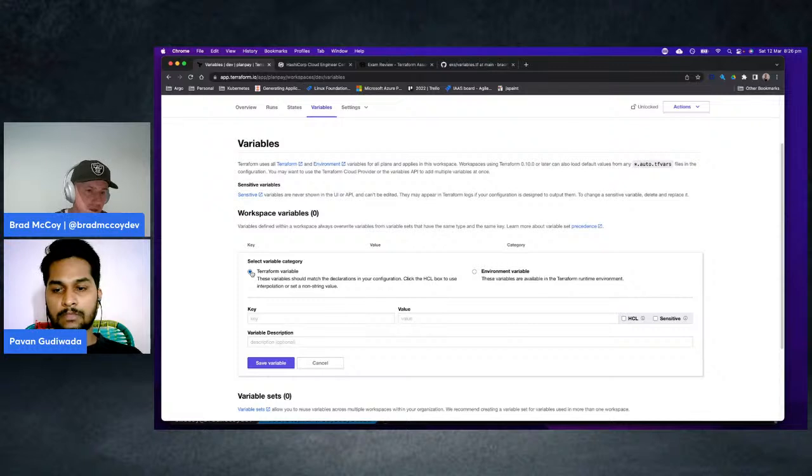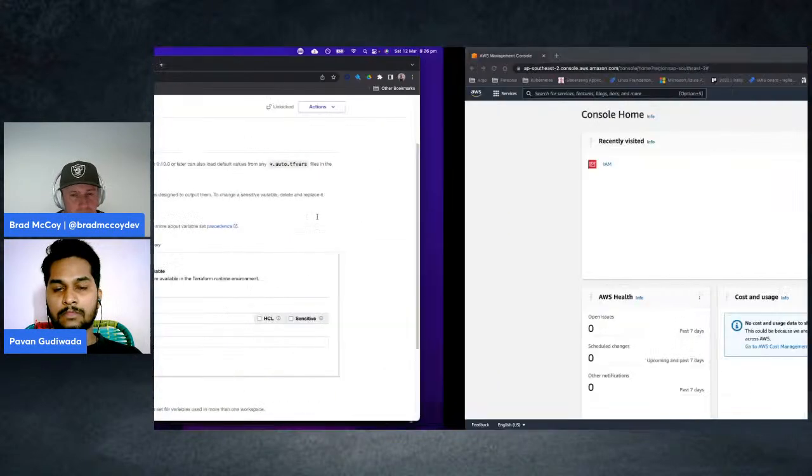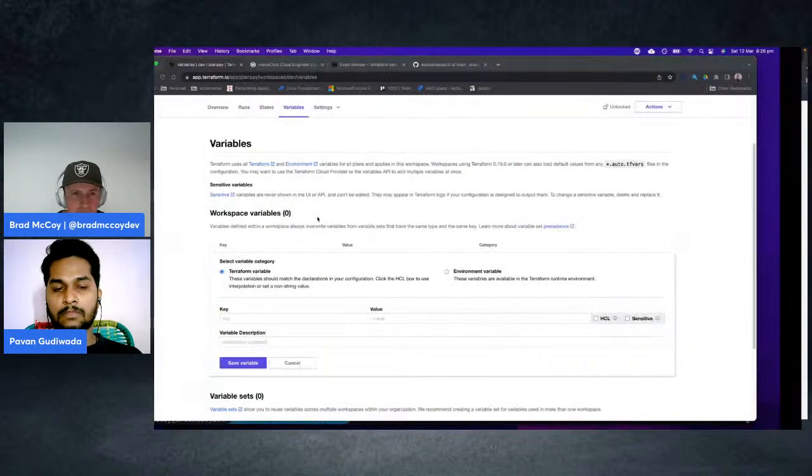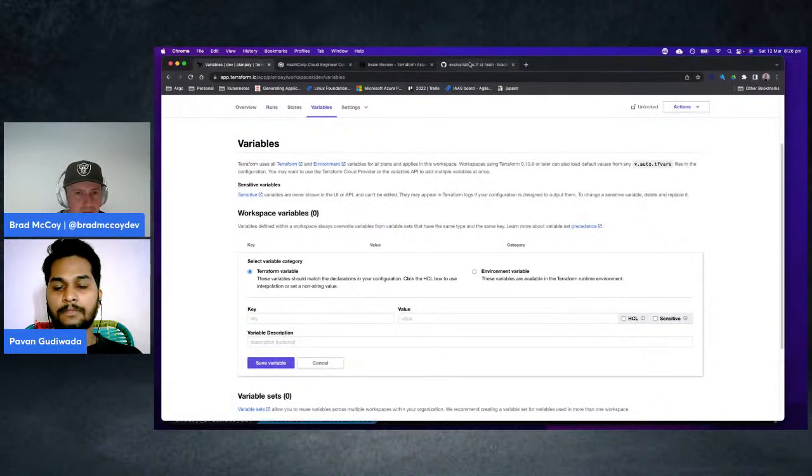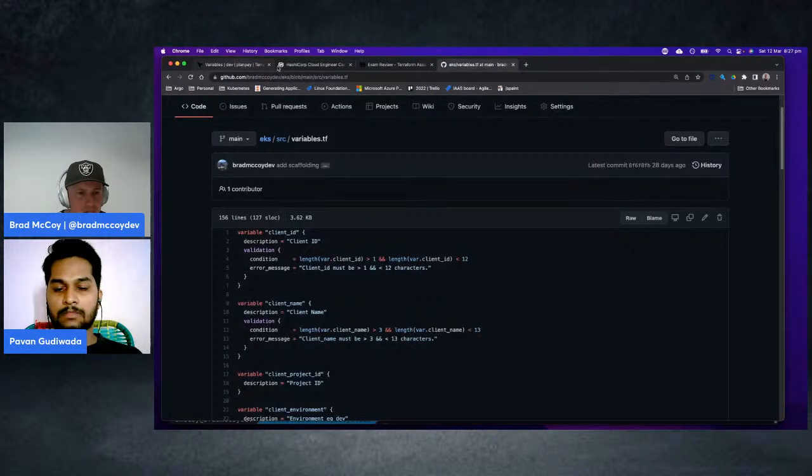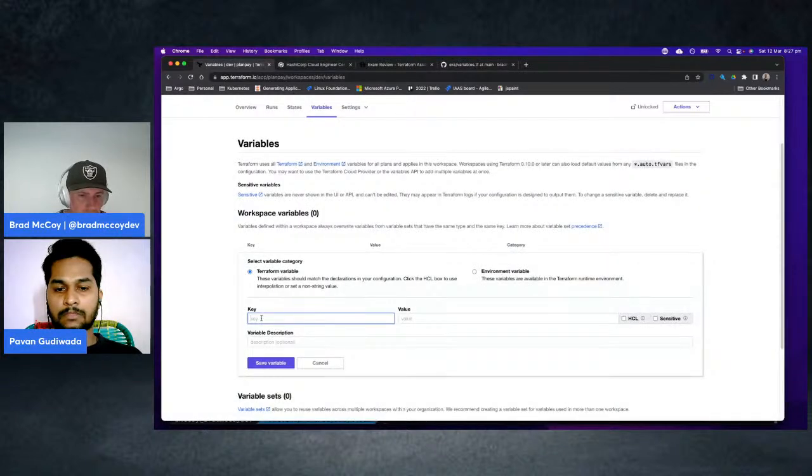So you can see here that we're moving from managing variables in your code more to the cloud, which is fine too. Personally, I probably like them to be in my code, but it's fine. Let's see if it overrides anyway. So, client ID. I guess this is for my different workspaces as well.